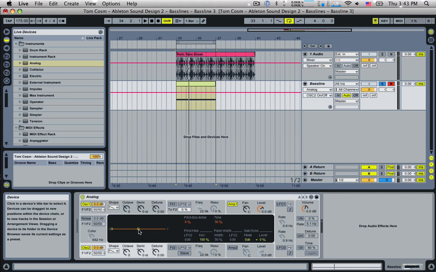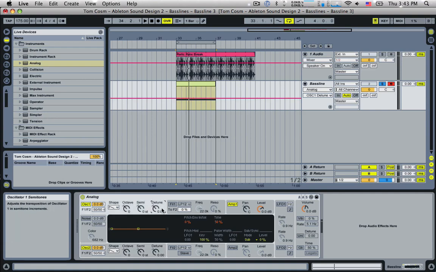Now, the interesting part here is when we use this detune knob on both of these oscillators. You'll hear as I slowly detune this particular oscillator up, it's going to slowly pitch it up. So it's going to be a little bit out of tune from this one, which creates a nice kind of phasing effect, which is the start of the grunty sound that we want. So if I play this note and bring this up, hear that great phasing effect going on, the waveforms kind of fighting with each other.